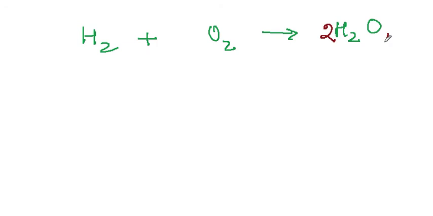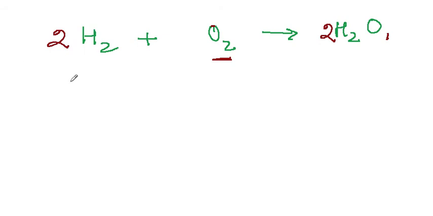Let's take a reaction to understand limiting reagent better. Let's say hydrogen reacts with oxygen to produce water. The first thing we always consider is balancing the reaction. Whenever chemical reactions are involved in any calculation, this is the first thing we do. We have one oxygen on the right, so we make it two oxygen, equal to two oxygen on the left-hand side. We then have four hydrogen on the right side, so we multiply by 2 on the left and it becomes 4 hydrogen on both sides.